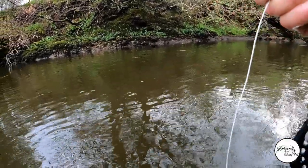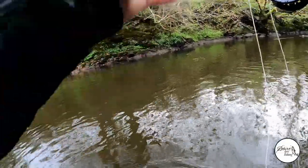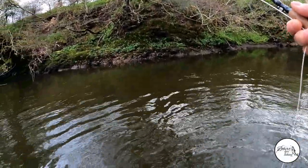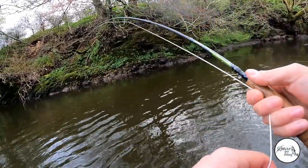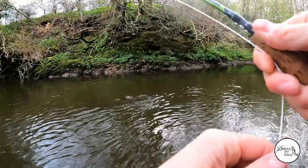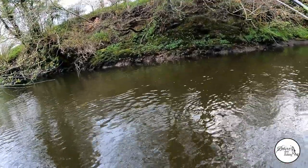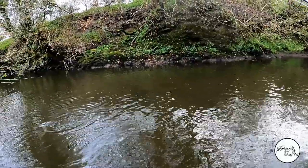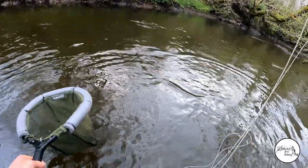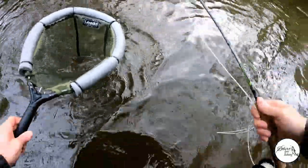Here's another one down there. Gonna stand up, see if I can get this guy in. I thought it was a massive fish. It's not, but I tell you what, that was really good fun. I've never done that before, sat and stalked a fish. So, aye, that was good. Oh, he's coming straight towards me. No. Yes. Oh, first fish of the season.